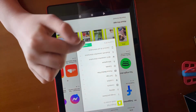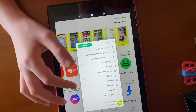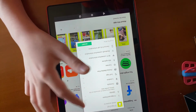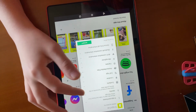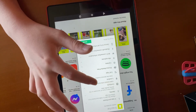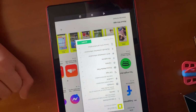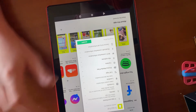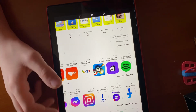I don't know why it needs your device ID and call information or call logs. It needs your location to show you in the Snap app if you allow it. It needs your identity. I don't know why. Oh, it tells you why. It doesn't really tell you. It just says uses contact information. They're not giving you reasons. But the reason simply is so you can see which of your friends are in your contacts, and it will alert you when they join Snapchat.